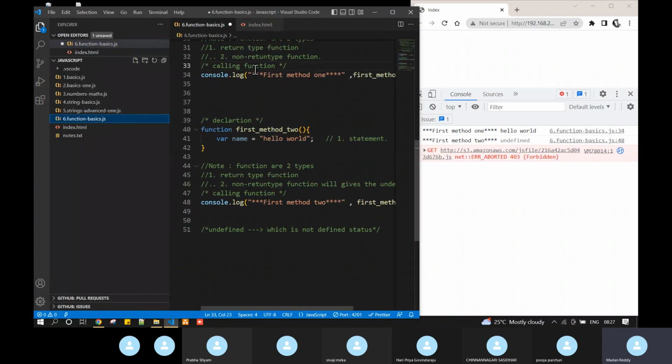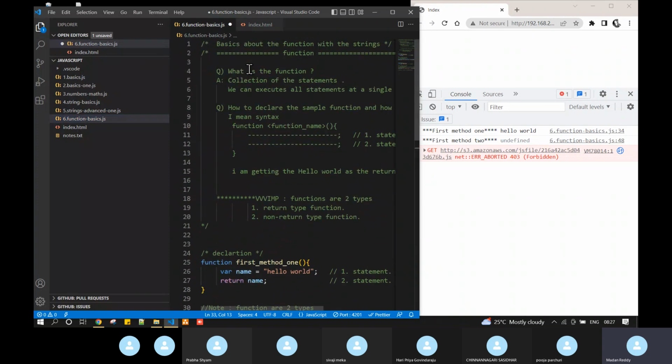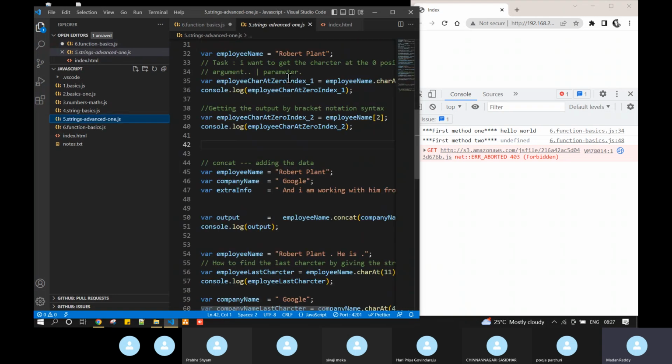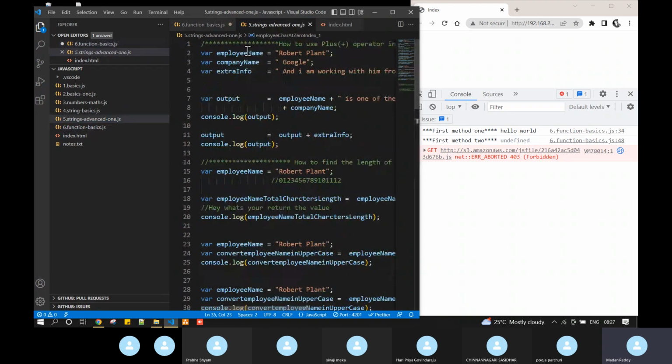What is the array exactly? When you go to practice, first of all, keep in mind to try to read the heading section. This is my recommendation. When you read this heading section, you can get the idea. Okay, this file is about the functions. So for every file you download, just try to understand the heading sections.